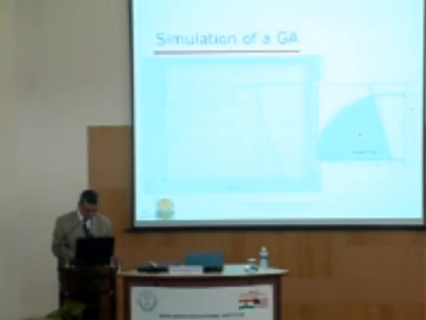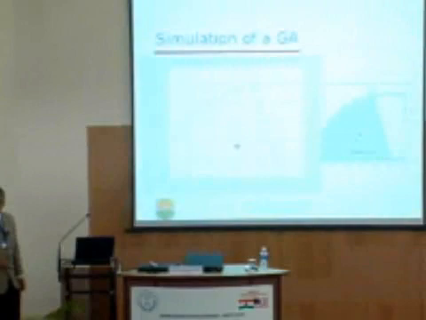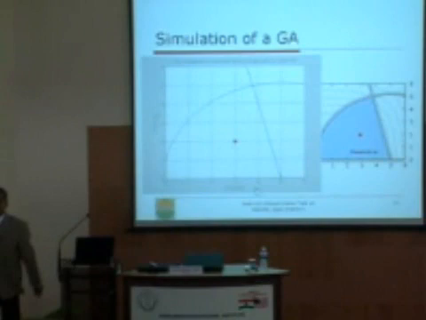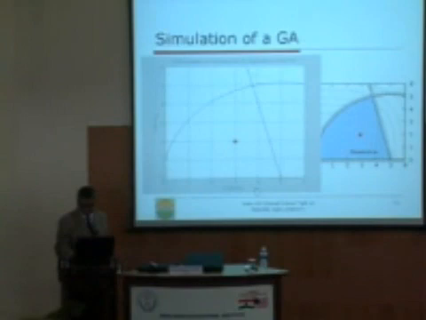So let's see if we can make it work. Okay, so you see this, all population members become feasible first. They all come into this feasible zone, and then they kind of trickle slowly towards the minima. So the mean actually approaches with a reduction in variance. So this is a typical way a genetic algorithm works.